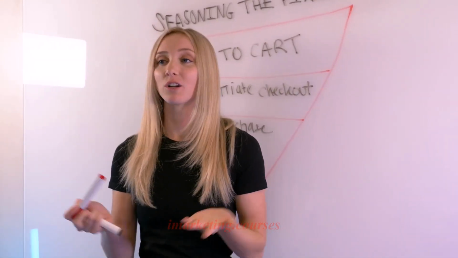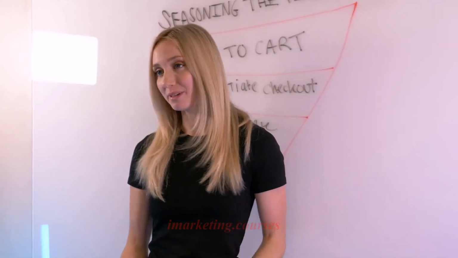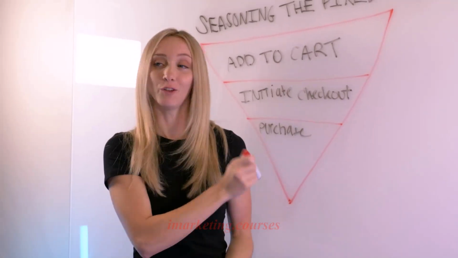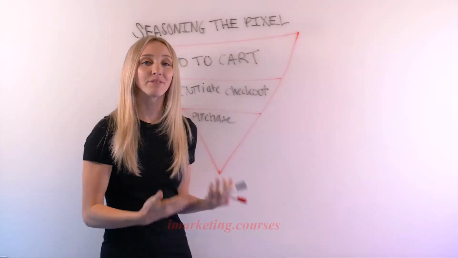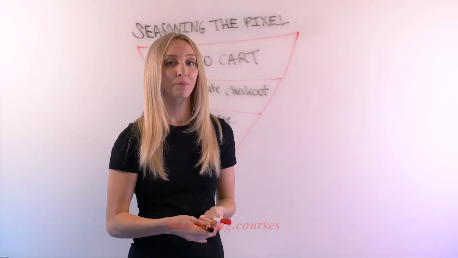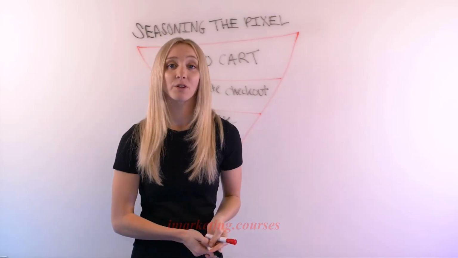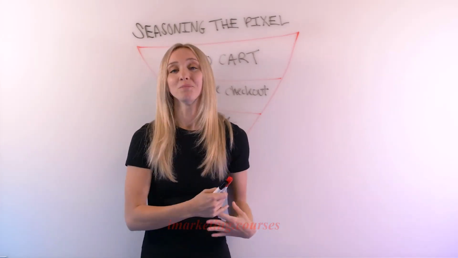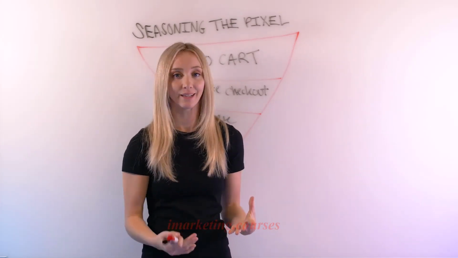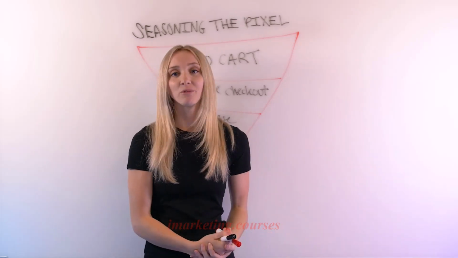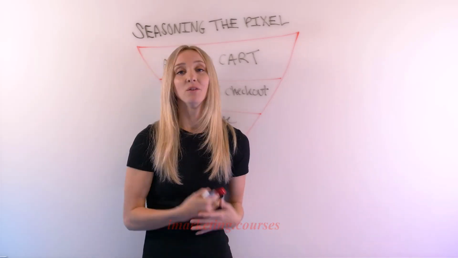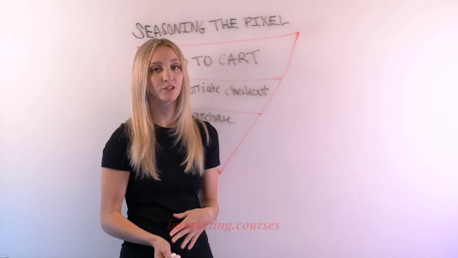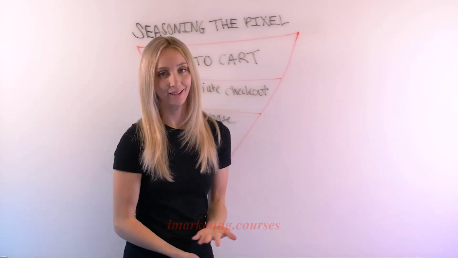Seasoning the pixel is incredibly important. So let me dive a little bit deeper into what that means in context of first starting with add to cart, then initiate checkout, then purchase. So when I'm first setting up my TikTok campaigns and I optimize for add to cart, and like I said, if you're in a different industry, just think about the most top of the funnel event that you could optimize for. Maybe that is traffic, maybe that is a button click to enter your email for a lead. It really doesn't have to be add to cart, but for e-commerce, I always use add to cart as the first event.